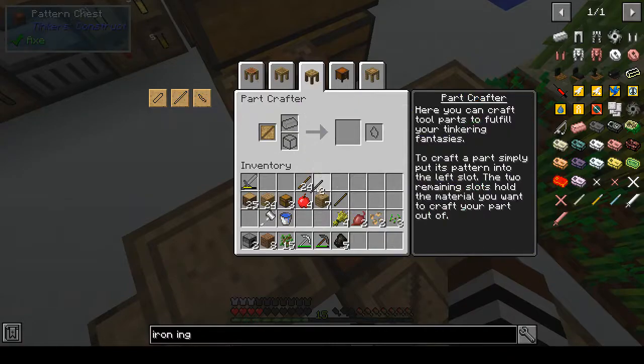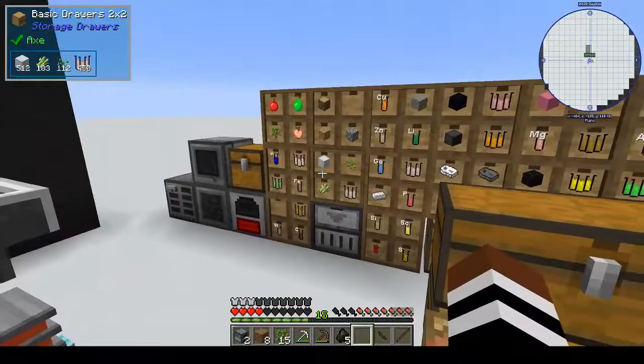Only needed two, that's fine. Even though they look the same, they won't stack. It's two separate things. The wide guard, we will make that out of wood as well. And then the sword blade, we'll make that out of stone.